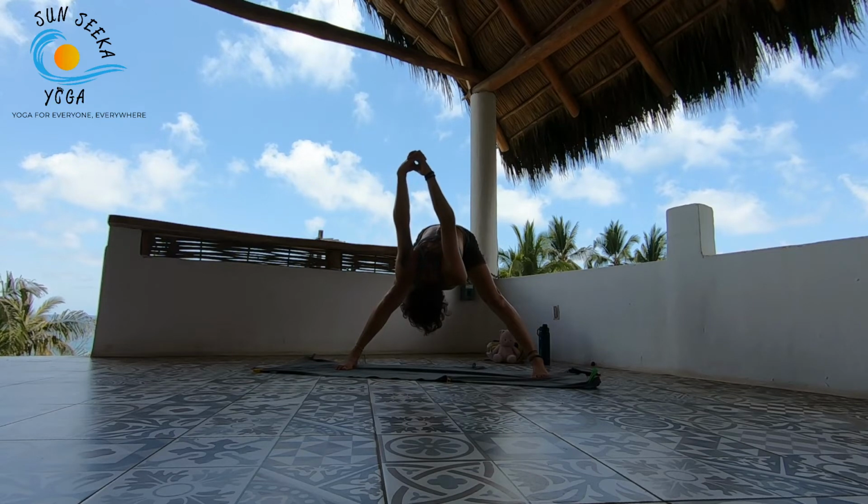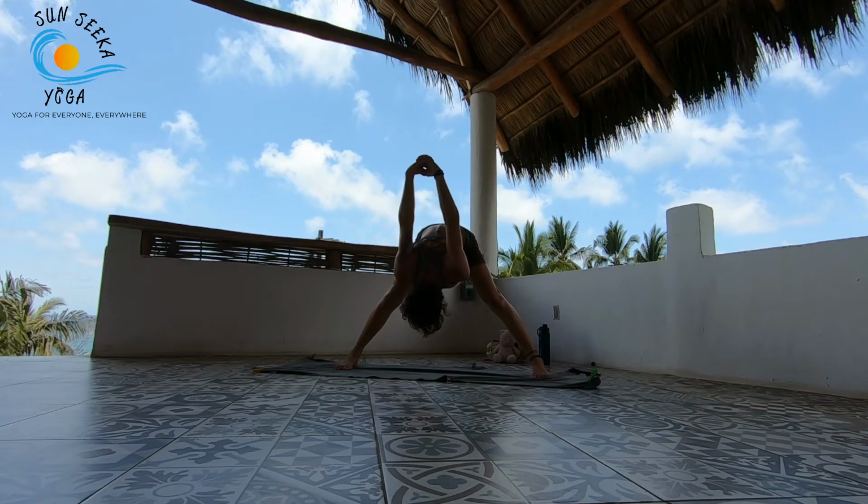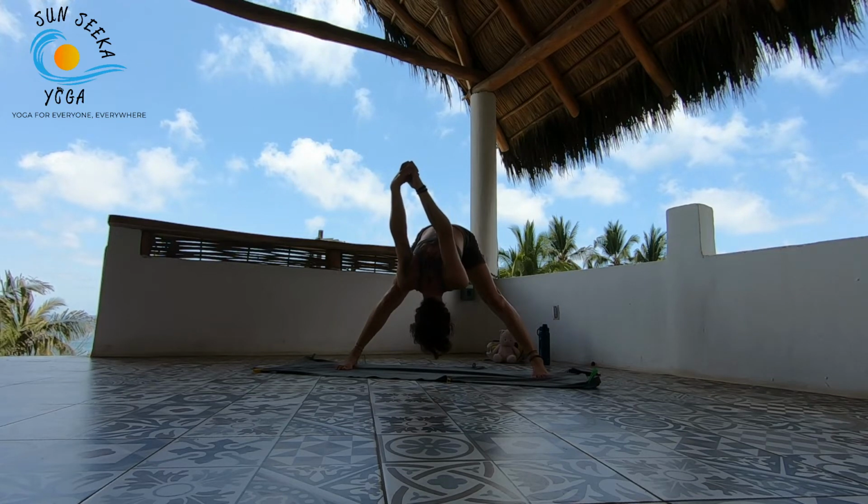And if it's not comfortable for you to interlace the hands behind your back, you can always just take the hands down to the floor.